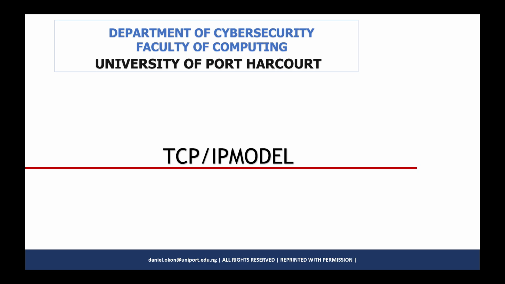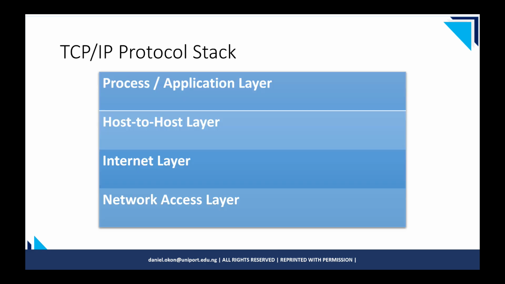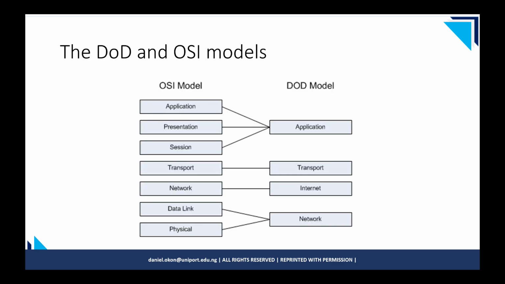We are done with the OSI model. We now come to what is called the TCP/IP model. The OSI model is recognized, and we have to call the TCP because the TCP model is strictly concerned with communication of data. The TCP model is strictly concerned with transmission of data. And we just have about 4 layers: the network layer, the internet layer, host-to-host layer, and the process communication.